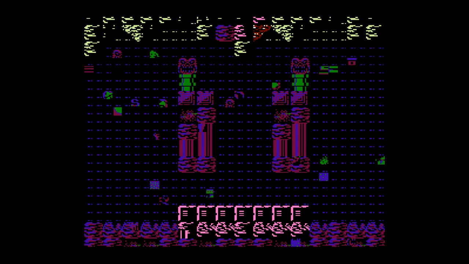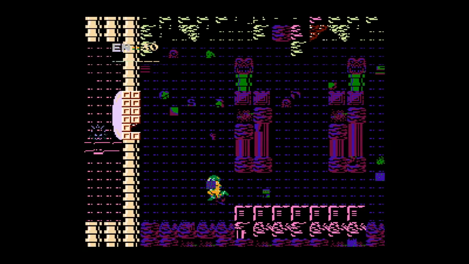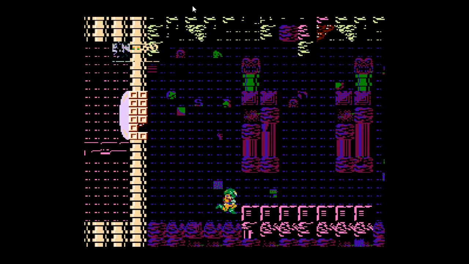Good. All right, let's begin. A slower, darker Metroid. And harder. It appears missiles only go one way.